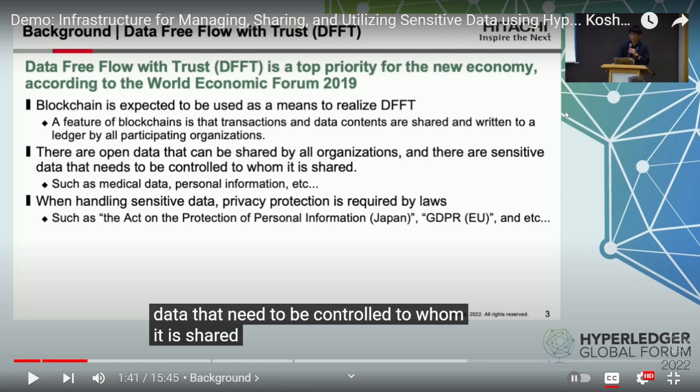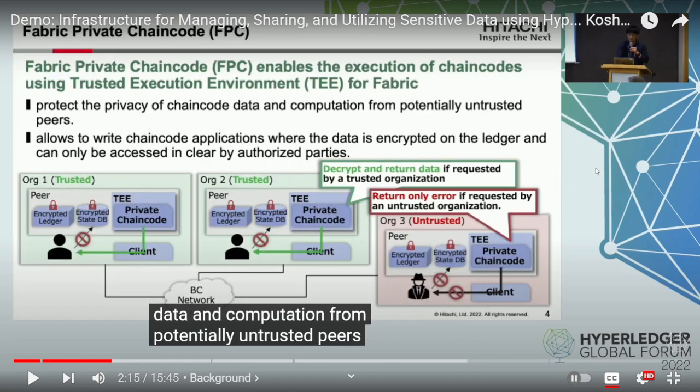There was an update in regards to Hyperledger Fabric, but we're going to go ahead and play a little bit more in regards to this. Think about that for a second. Jasmy always talks about personal data lockers, right? Protecting data. So wouldn't you want something that is going to protect data and computation from potentially untrusted peers through the likes of what? Through the likes of Hyperledger Fabric.